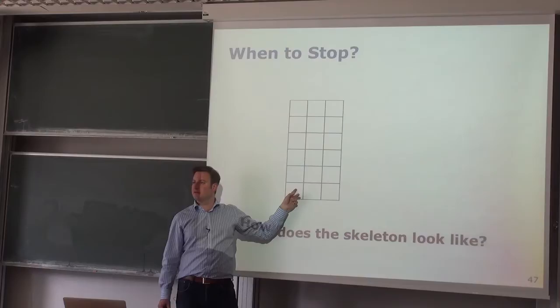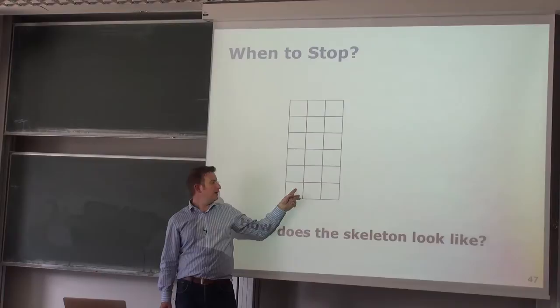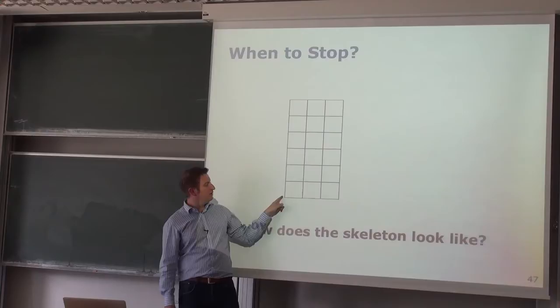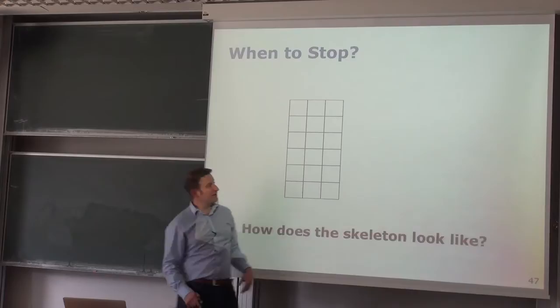What about this point over here? Yes or no? No. Oh, it would. The distance to this border and this border is the same. We can actually fit a circle directly in here and it would touch this twice. So this would be in there. Then, of course, this as well, symmetrically going upwards. So these are the pixels I would need to select as my skeleton points.